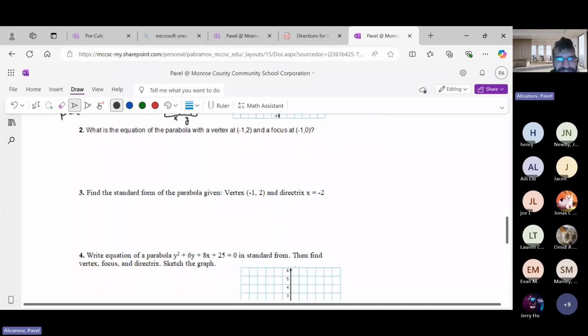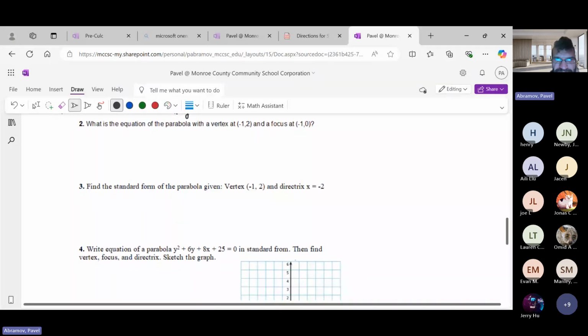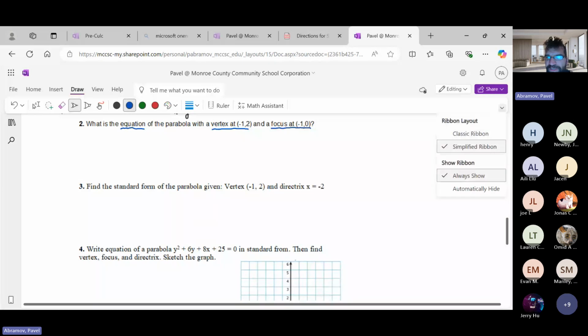So now we're going to look at slightly different questions. Our next question is we want to write an equation of the parabola, and we want to write this equation by being given the vertex and also the focus. So we're given the parts of the parabola, and we want to write an equation of it. As I mentioned earlier, sketching the graph is going to be very useful to us. So that's what I'm going to do right now.